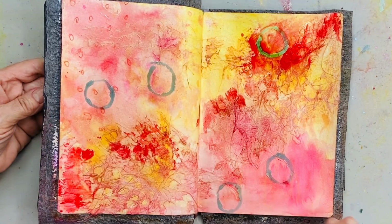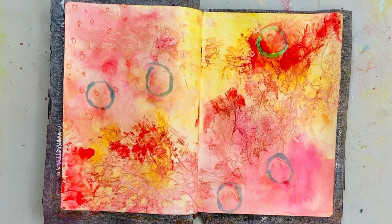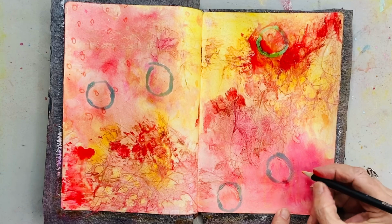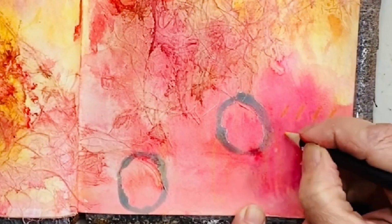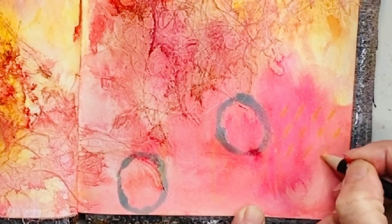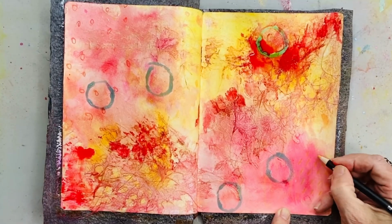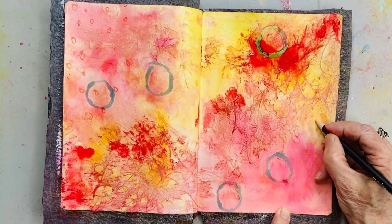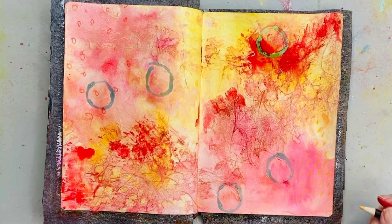So these areas here, the left and that area there, again, that's still original colors from before when I put the resist down. I got to deal with that. But right now, what I want to do in that bottom right is balance it from the top left. I love the shading that's going on there, but I thought it'd be nice to put a pattern. So I brought my orange pencil crayon out, and I'm making a pattern of dash lines. On the top left with circles, down here it's lines, little short lines. Now it's not showing up very well, it's quite subtle. I'll see how that works out later on.